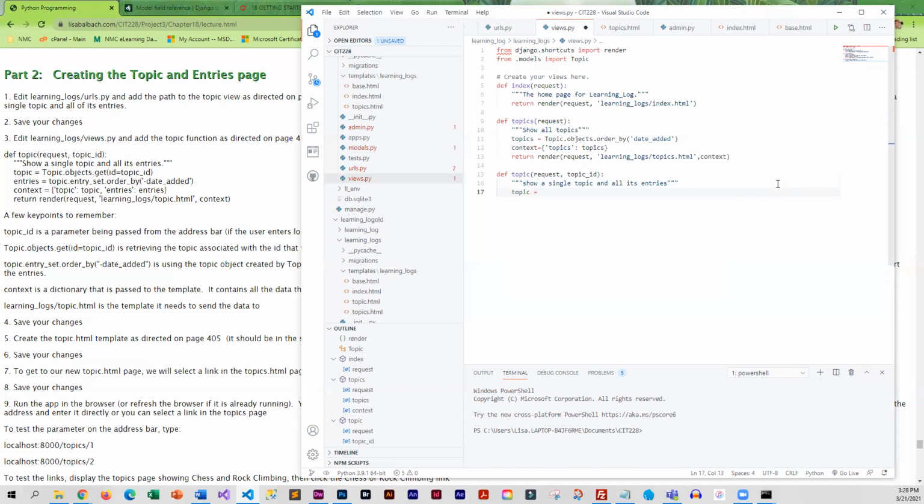So now, instead of retrieving everything, we are just going to retrieve one, based on the ID that we get passed.